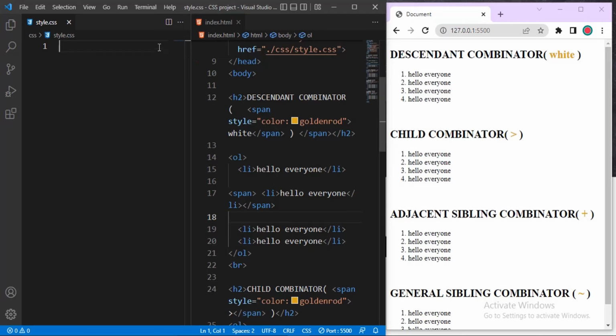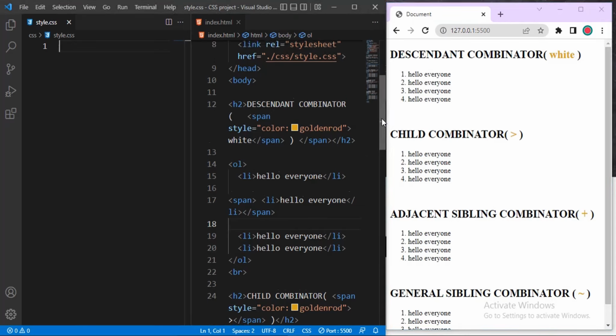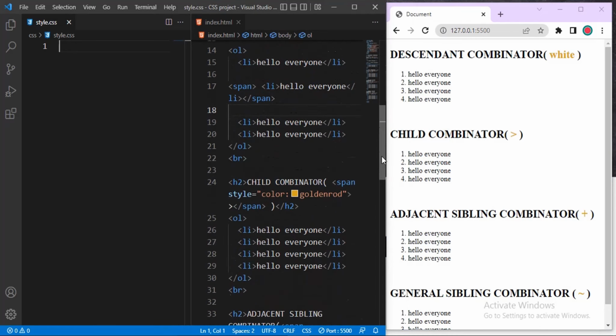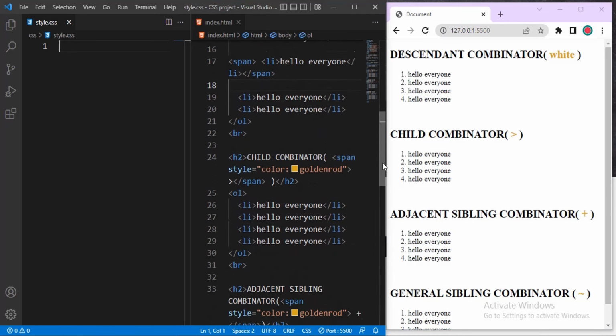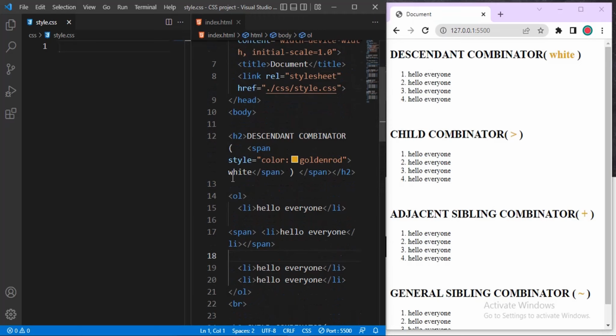To make use of the descendant combinator, the symbol for it is white space. Let me remove this white space here, because that's why it looks as if there is something. Nothing is there. Let me just remove it.